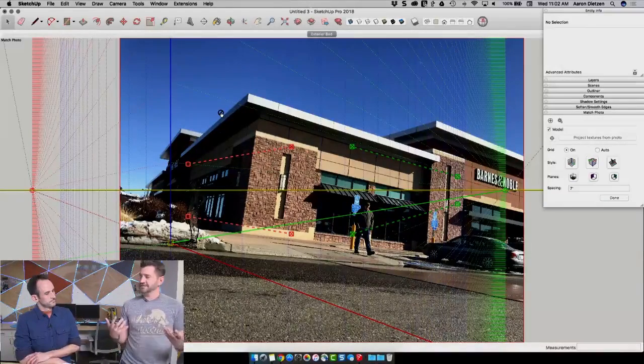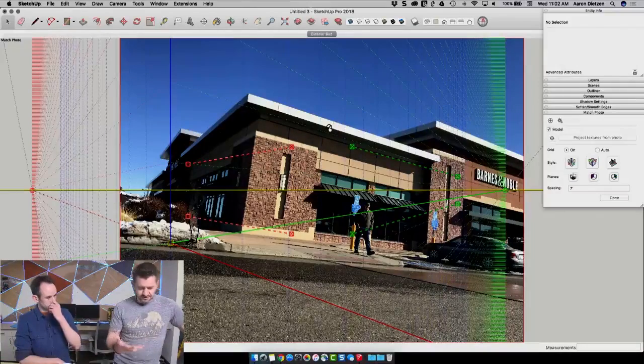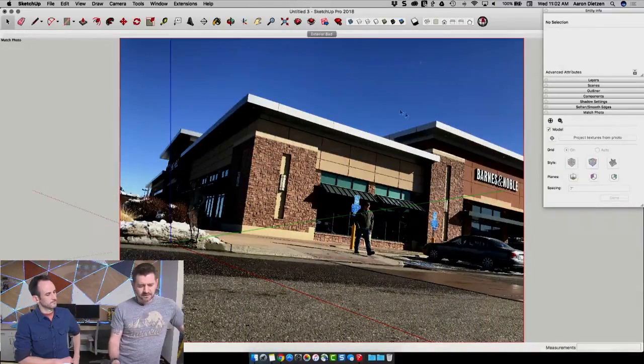This is something that I personally got real hung up on several times, especially when I started trying to use match photo. A lot of people at this point just close this and start a new one. It's actually pretty easy to remove a match photo. I just had to click Done. When a match photo is loaded, it'll create a scene. So everything for that match photo is tied to the scene.